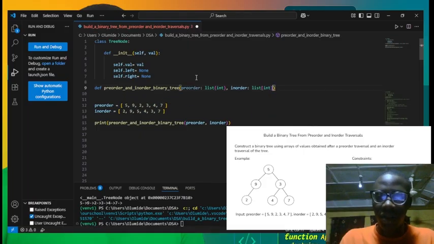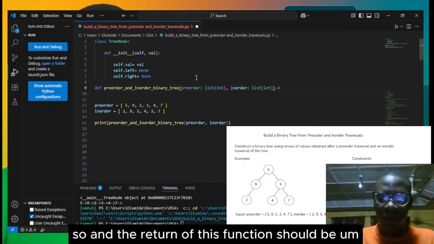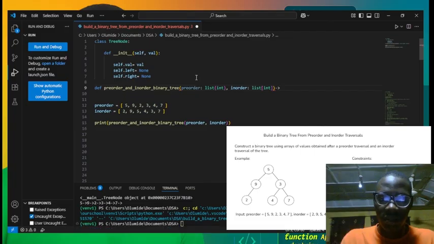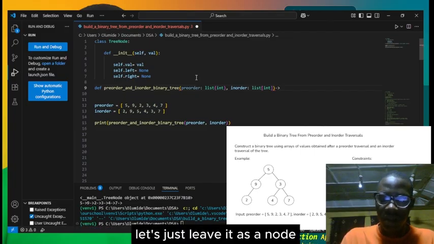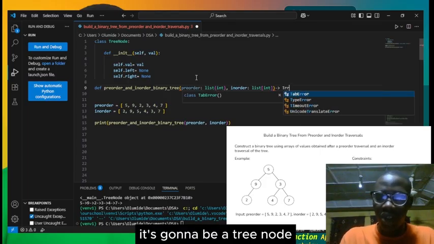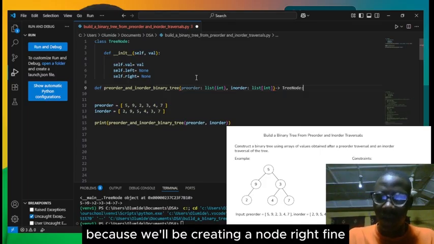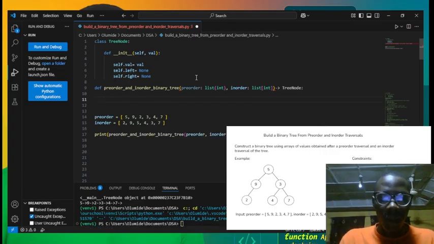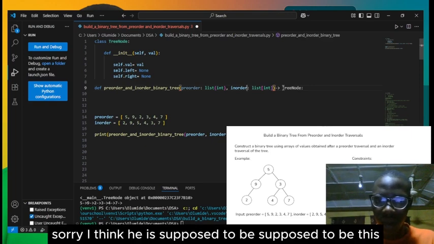The return of this function should be a tree node, because we'll be creating a node.